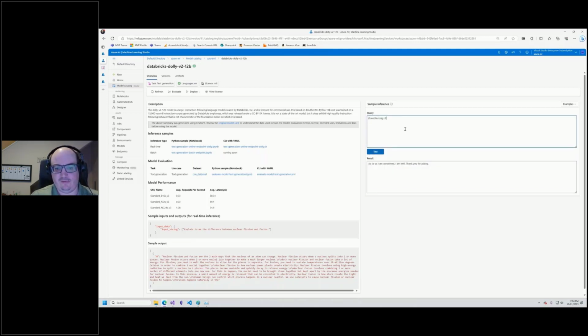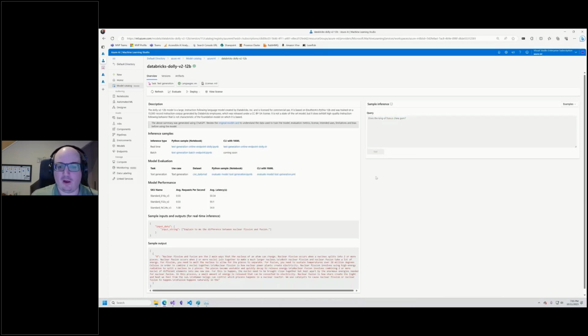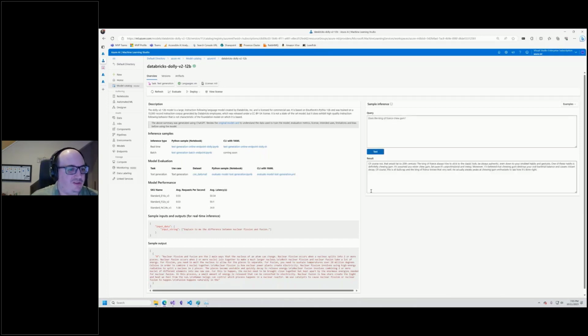Does the King of France chew gum? I don't know why I like King of France tonight, but that's what I like. Actually, that's a pretty good password. Nobody in their right mind is going to come up with that string, which is why I came up with it. And it's talking to this model. So this is not ChatGPT. This is a completely different model. This is the Databricks Dolly V2 12B model, which I've never seen before in my life. And it says, of course not, you fool. That's the 20th century. Pretty good answer. Better than what ChatGPT was able to give me, actually.